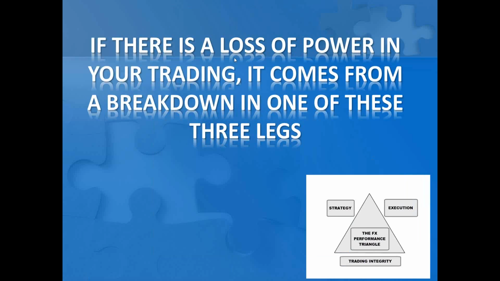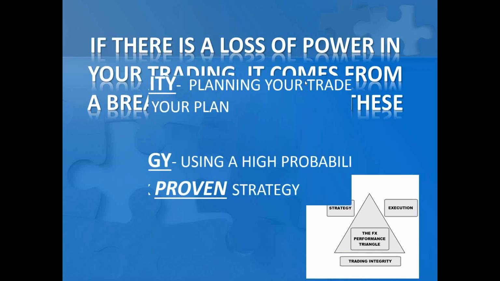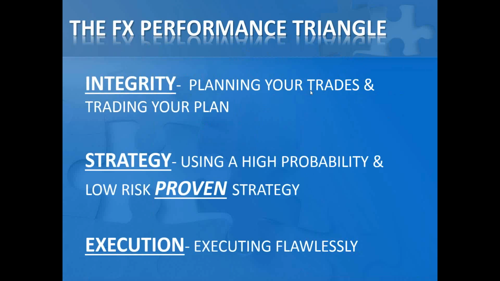So guys, here's the reality, and here's how you maintain a level of consistency in your trading. If there is a loss of power in your trading, it comes from a breakdown in one of these three legs. It's like a table. You lose one leg, then you're going to lose stability and balance in this thing.